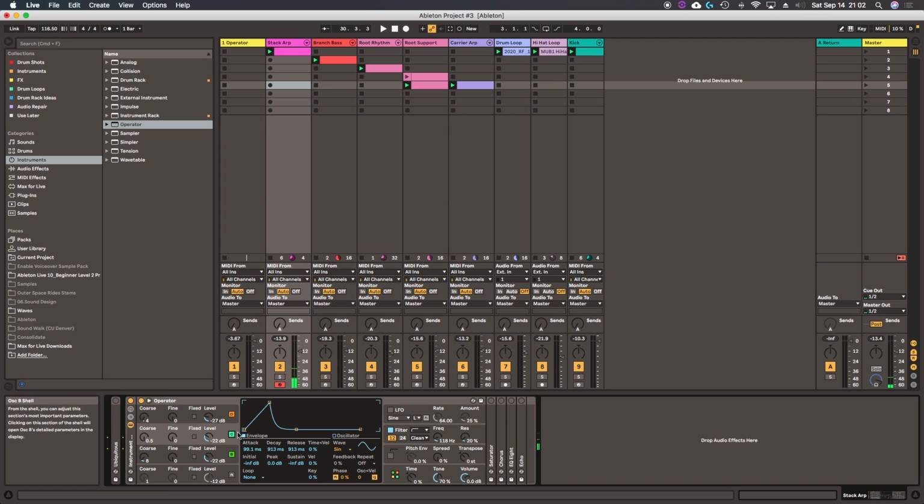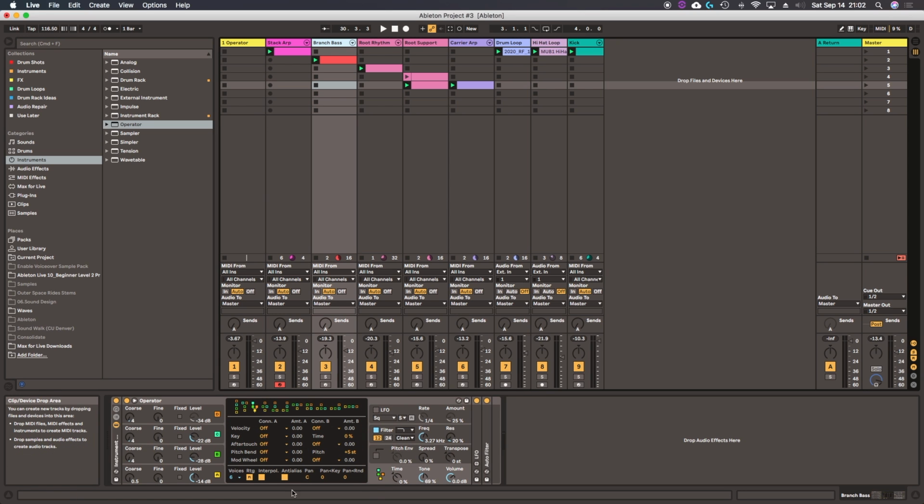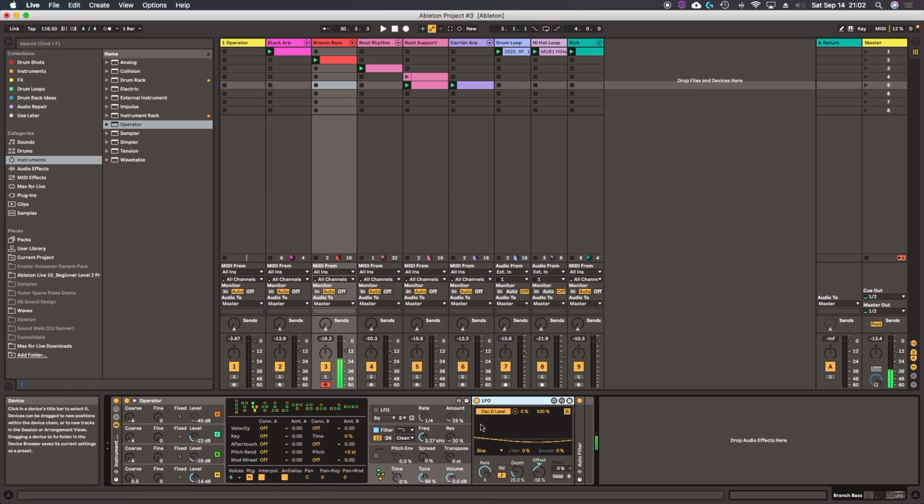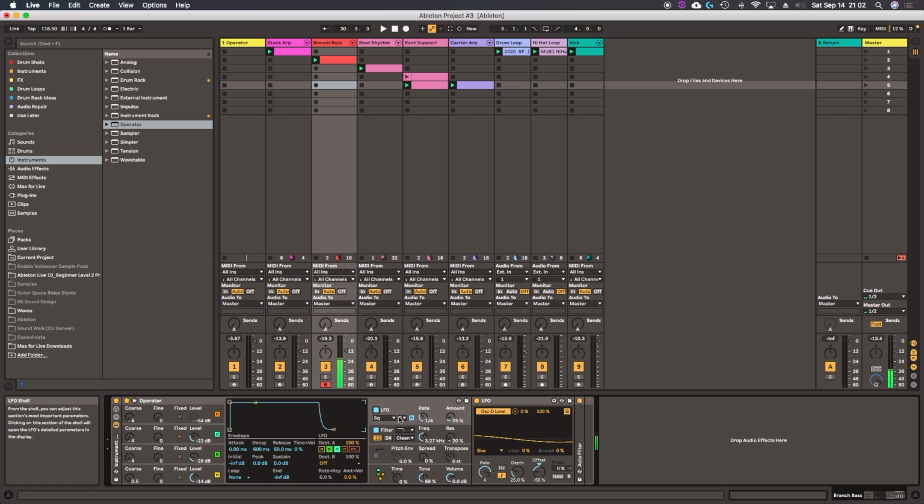And here's what the C stack looks like. So kind of combining two things in one. Next, we got the branch algorithm going for our bass. And I have set on here an LFO from Max for Live, just to affect that level by itself. Because I have the internal LFO doing another job, kind of affecting a little bit of rhythm, giving a little character.